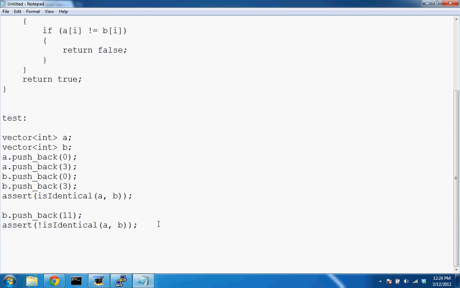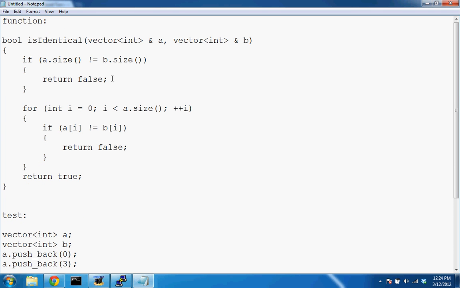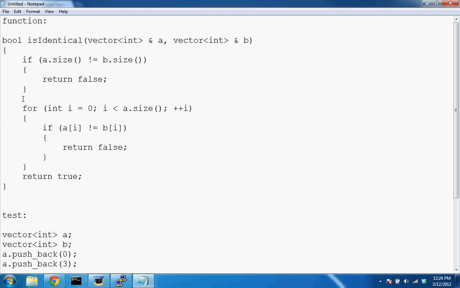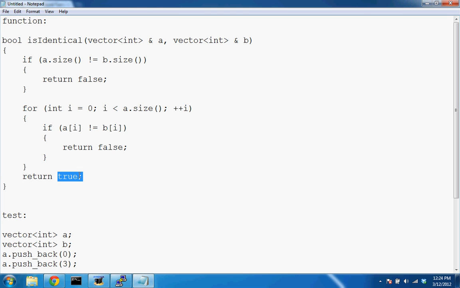Now we want to have another test. We're not testing all the cases we need to test here. So we're executing this code in our second test. That's good. And we're executing this code and reaching true. That's good. But we haven't actually written any test code that reaches this point.